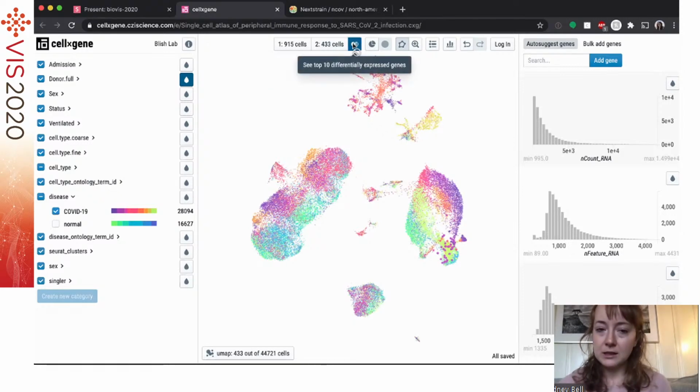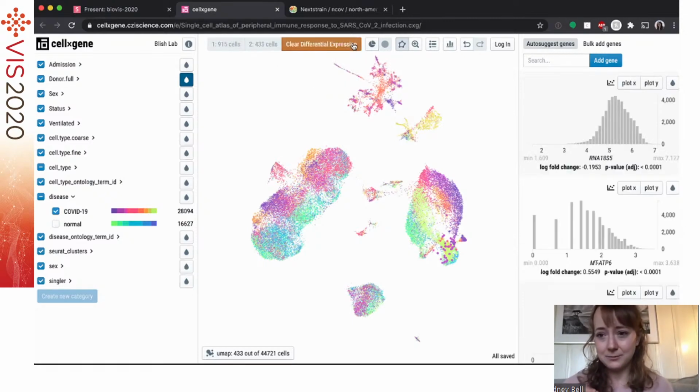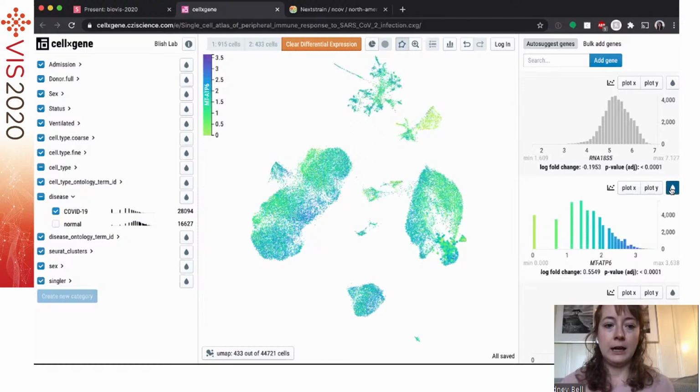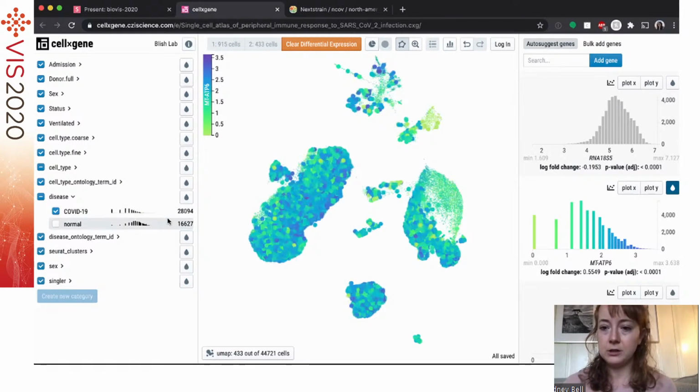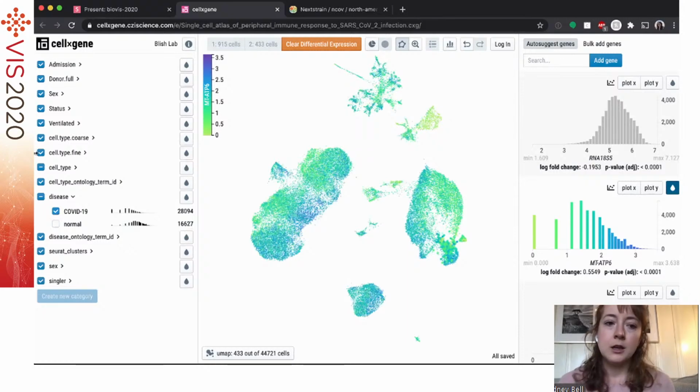And we'll save those two subsets, and then we can actually compute what's called differential expression. It's really just a t-test, right? And then we can see which genes are more highly expressed in this particular cell type in people who had COVID-19 versus healthy controls. And here I can see the marginal distribution of these genes broken down by category.